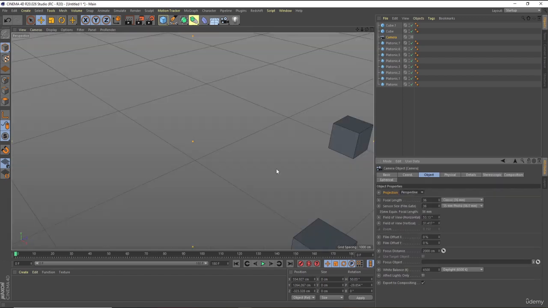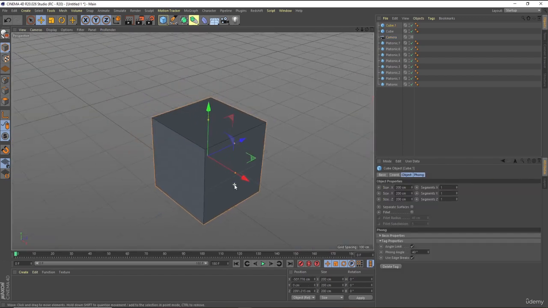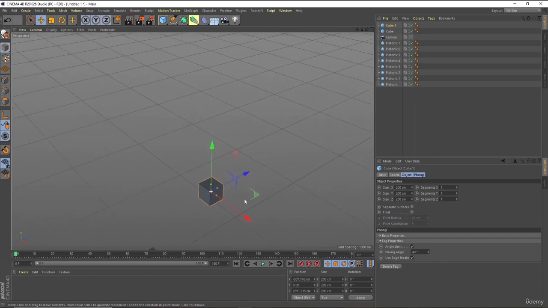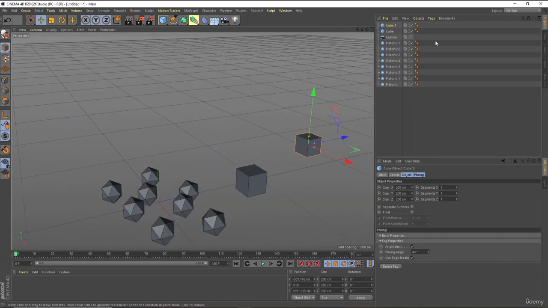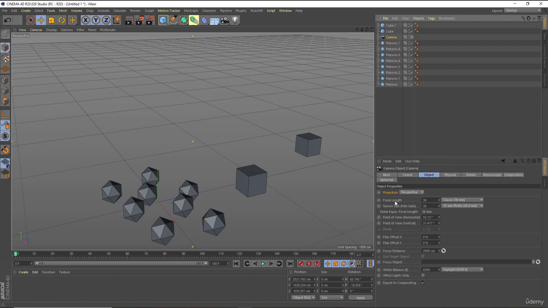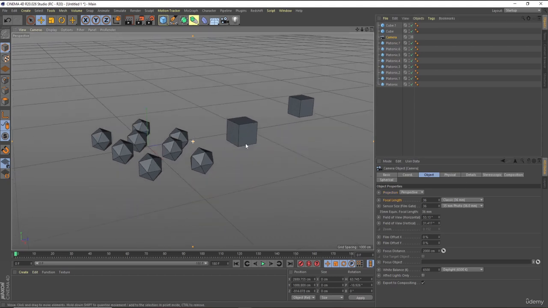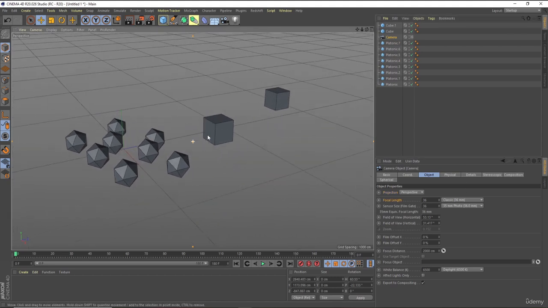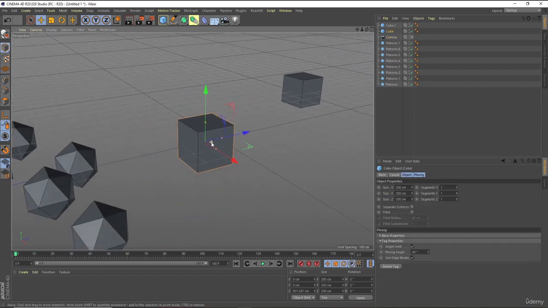So right now I'm going to stick with my perspective view like this, and I can focus on any object with the help of S, and then I can adjust the position of my camera. Okay, after that, if you go over here, you will get this option like focal length, and basically this is useful to create a parallel camera or something.